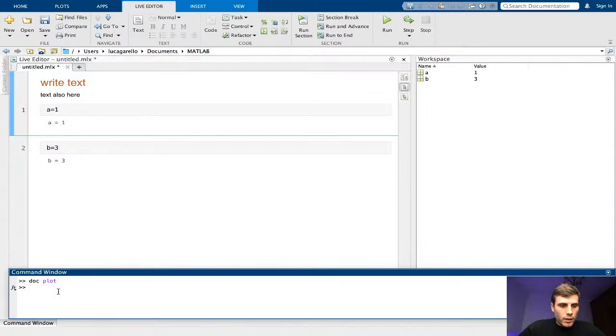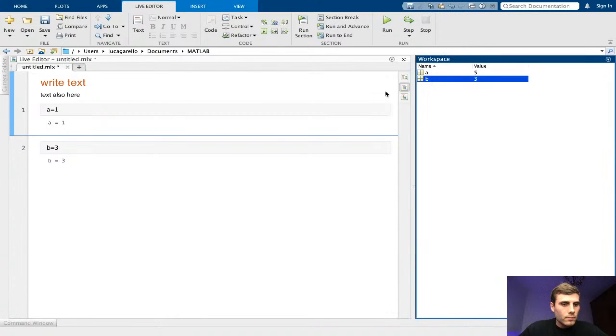Another interesting thing is that in the command window you can type parts of code that will not be written in your file, but these commands will be executed in the same way. So if I want to rename the variable a, and I say a equal 5, you will see that without having a specific line of code in our file, we have renamed the variable.